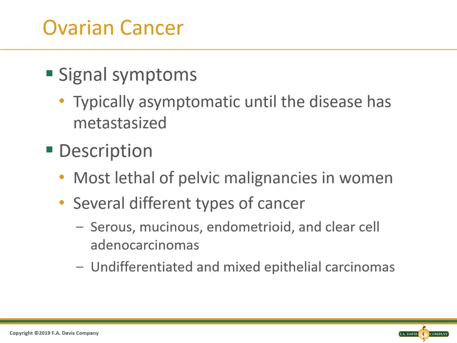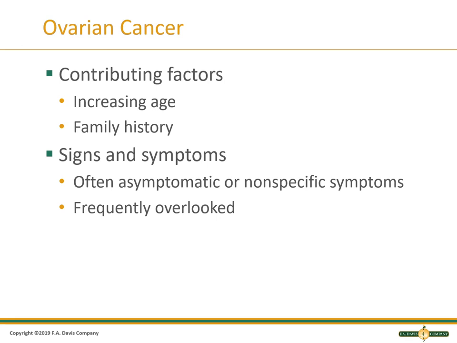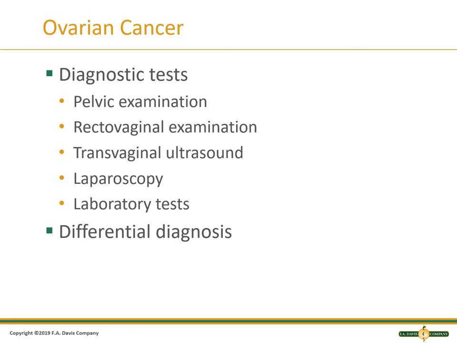Ovarian cancer is unfortunately usually asymptomatic until it has metastasized. It's the most lethal because we don't usually start to have symptoms until it's almost end stage, and there are multiple different types. The etiology is really unknown. We do know that hormones run together, so if there's a history of ovarian, endometrial, or breast cancer, we should be monitoring all of those as well as your family history. It is the fifth most common malignancy in women; 70% of women are older than 55. Contributing factors are increased age and family history. You can't change your genes — which is why a good family and health history is so important. Usually asymptomatic, unfortunately it's overlooked until end stage. Diagnostics include pelvic exams, ultrasounds, and laparoscopies — patients are referred out for these workups.